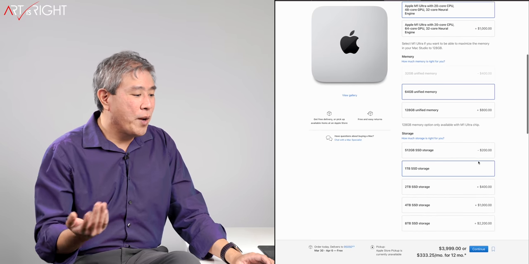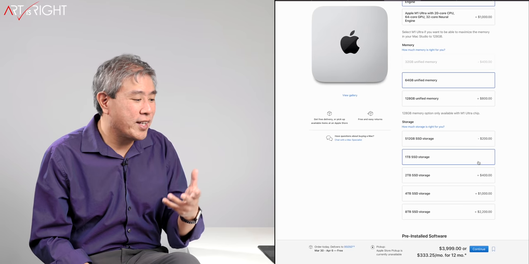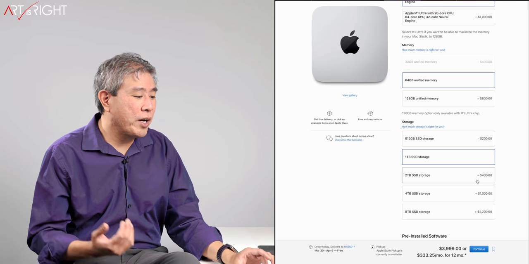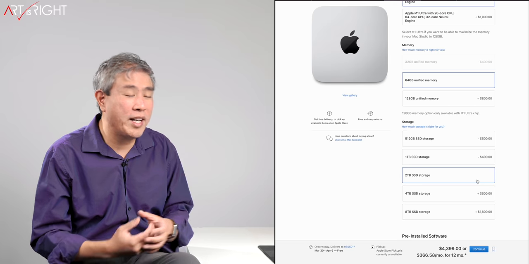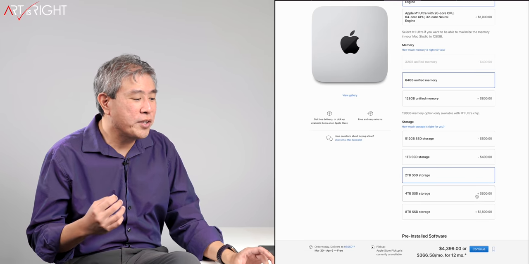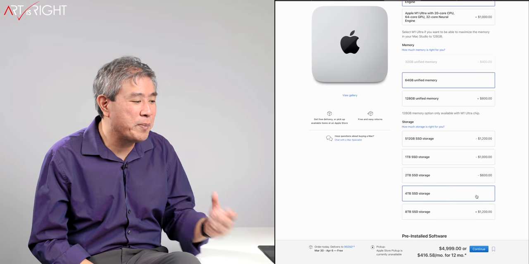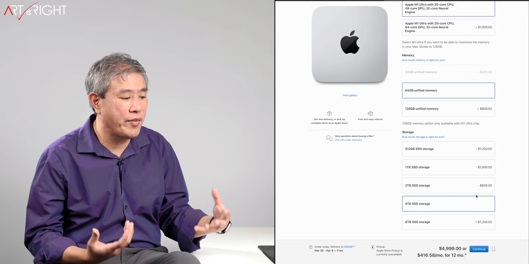With that, I would also go in and configure with at least 1 terabyte SSD, as I already said. I would recommend going for at least 2. At least that's what I'm going to do for me anyway, because 1 terabyte is extremely limiting and I don't have a lot of room to move around. Personally, I would love to go for the 4 terabyte, but this starts to really add to the price of the machine, where it's now becoming a $5,000 machine.